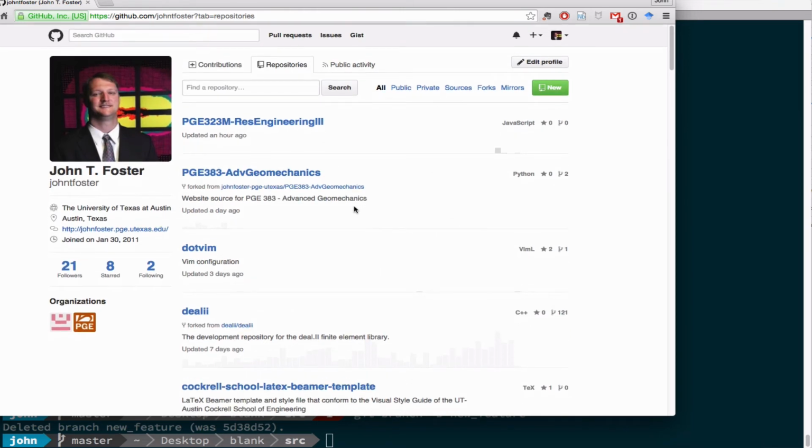If you've ever had a class from me, I actually have the source code for the websites that I use in the class. I have the source code for the websites stored there, and I also host the websites on GitHub. GitHub has this nice feature called GitHub Pages. All you have to do is create a separate branch. Just like we've had the master branch and we created these new feature branches, if you create a branch called gh-pages and push HTML files to there, GitHub will automatically render them.